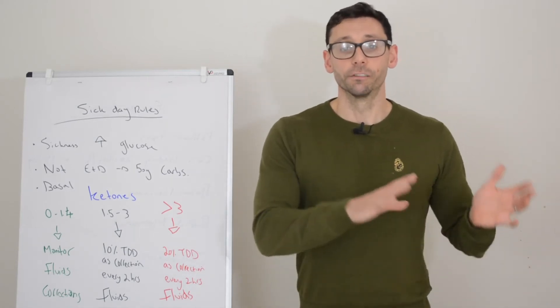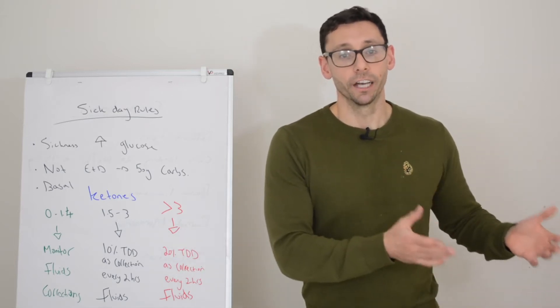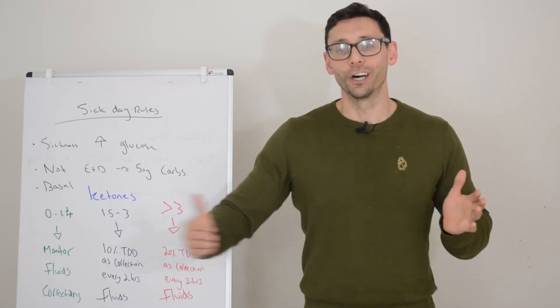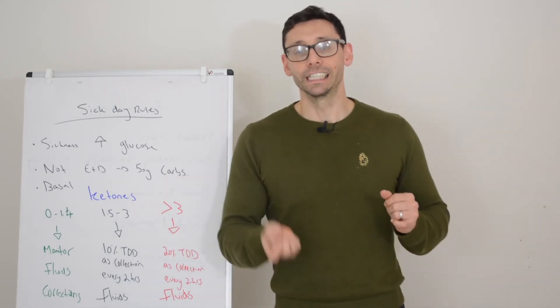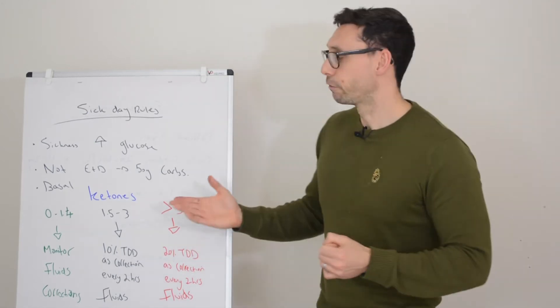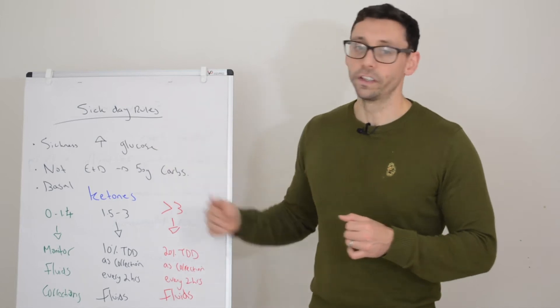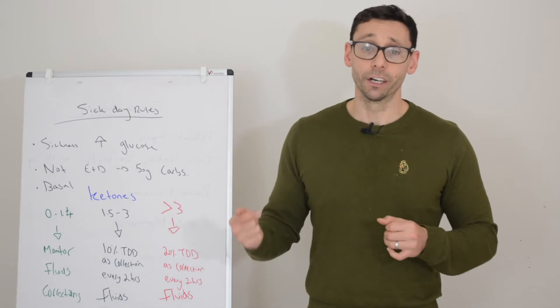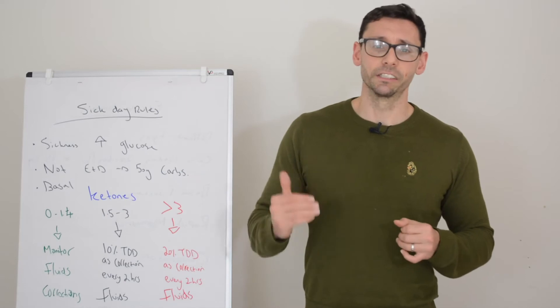Whereas someone with insulin injections, by all means you can ramp up your dose, but obviously you've got to wait until the next one is due. And then should your glucose levels die down miraculously one day and you've only just given your background insulin maybe four hours ago, then you've got quite a long time, another 20 hours say, before you can do anything about it. So you might be fighting to keep the glucose levels up. But that's probably quite rare actually that it suddenly miraculously corrects itself. And so you could increase your background insulin to try and compensate for the increase in your glucose levels from the sickness. And actually it's something that we end up doing in hospital quite frequently with our patients.